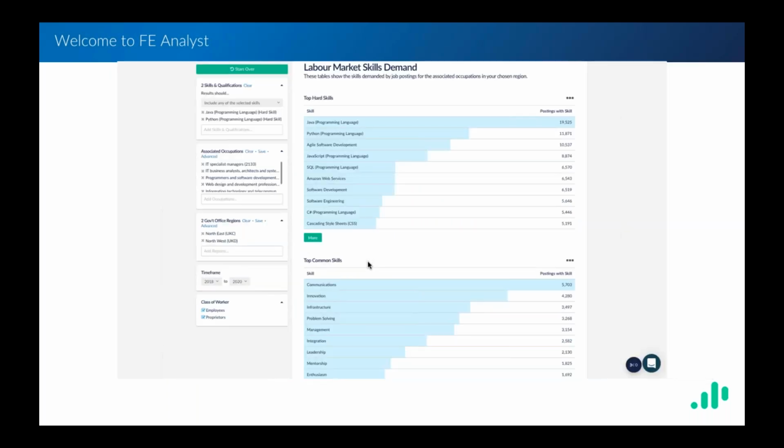And if we continue to scroll down, what we see is what other skills are being demanded in those jobs, other than the skills that you've included. So we've searched for Java and Python, and you see the various other IT specific skills, and then the common skills that are in demand in the region you've selected. So it's really giving that wider, more complete picture of skills demands as you're thinking about and delivering your course design process. So not just focusing on one or two skills, but actually looking at the jobs that require all of those skills and what are the other skill demands that are in demand for those jobs that are related.